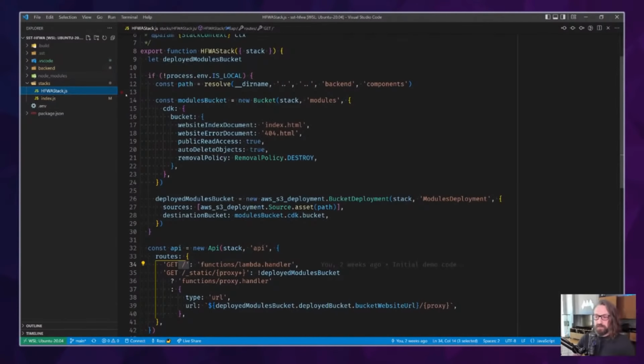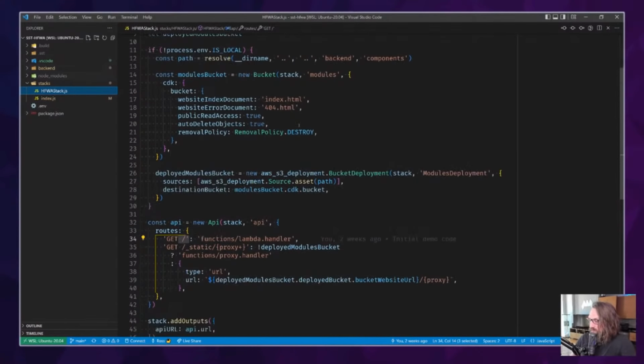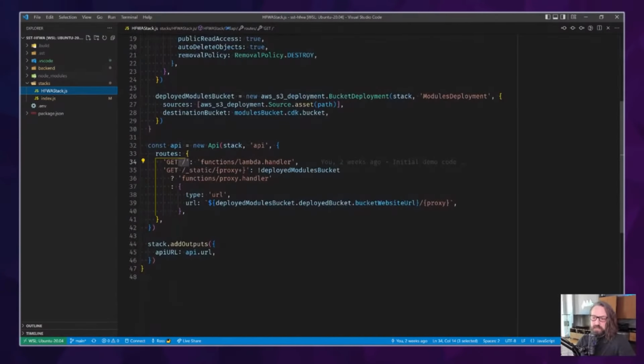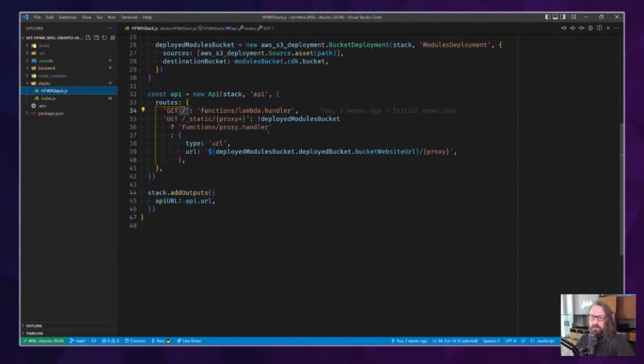All right, let's take a look at the actual stack itself. So if we back off to the stack itself, we're going to skip down to the bottom. We have the API here. The thing I had mentioned before about a functional web app, we're going to make a route to /, the top level route, and it's just going to call this handler. The responsibility of this handler is to give back some HTML.